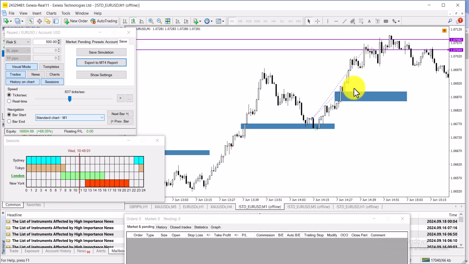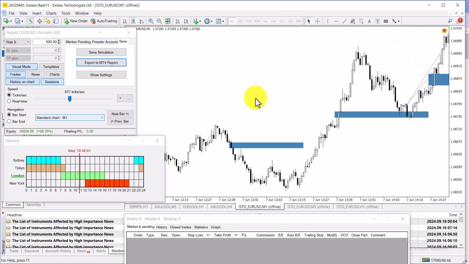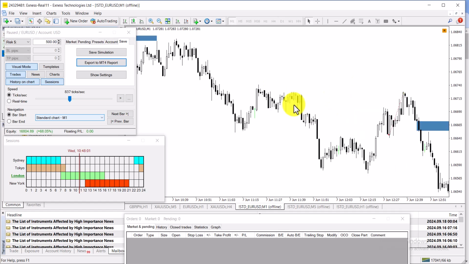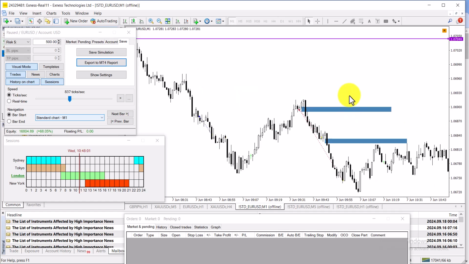So this was take profit one. On take profit one, we closed 50%, and on take profit two, we closed the rest, and the trade closes in profit. So if you could see, I took a trade here. This was a fair value gap. I took the trade, but price went against me, and it was an SL. If you could see, I also took a trade here.